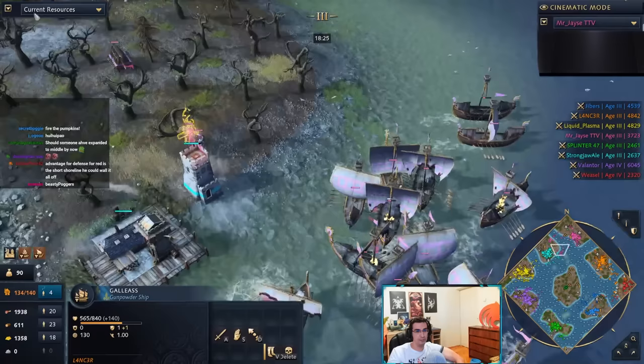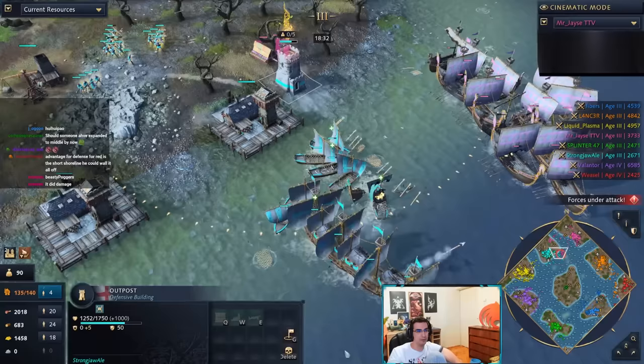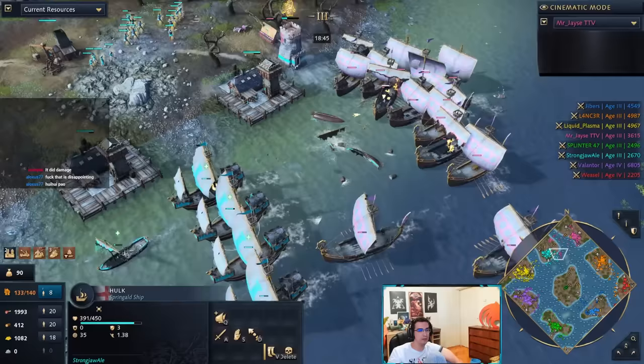Oh, demo ships are going off. He has landed over here. There's a ram coming in hot. His tower's not even upgraded. Kick W. Three, five, three. Network of castles pumping right now. English looking hot.